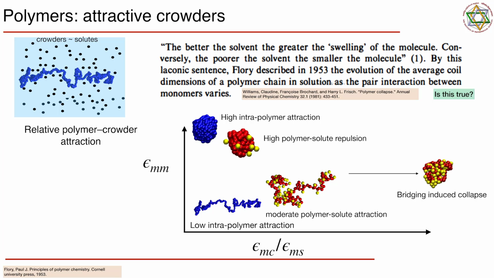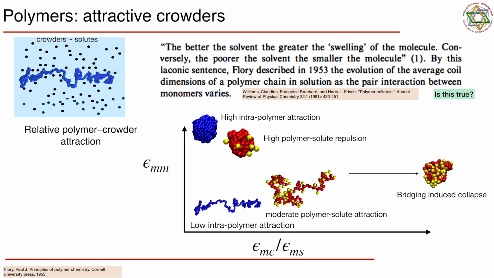So this is very counterintuitive, because this is not what you expect. You expect that if it wants to maximize the attractive interactions, it should stay as extended as possible. This scale is showing that if you have high intrapolymer attraction, it collapses. But that is only because the polymer likes itself. If you have very low polymer self-attraction and it likes the solute, it wants to be in an extended state. But if the attraction to the solute molecules keeps increasing, counterintuitively, beyond a critical point, what we are going to show is that it actually collapses, and this is a new kind of collapse, the bridging induced collapse, which is very different from the depletion induced collapse.